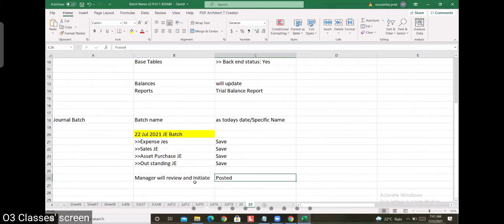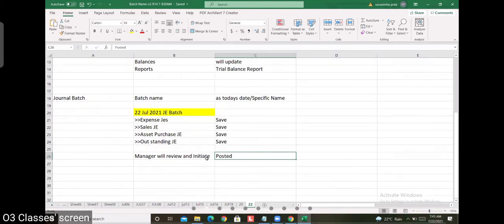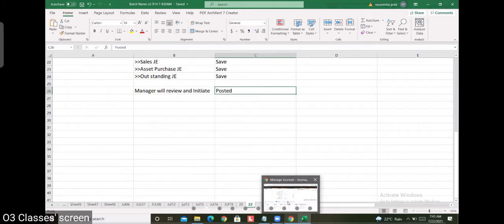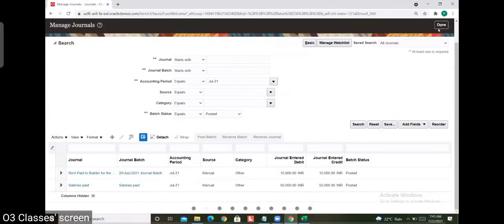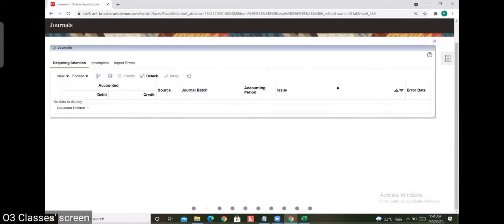Right. Next, go to create journal. You can run the reports regularly. Run the reports once the journal is completed and posted.